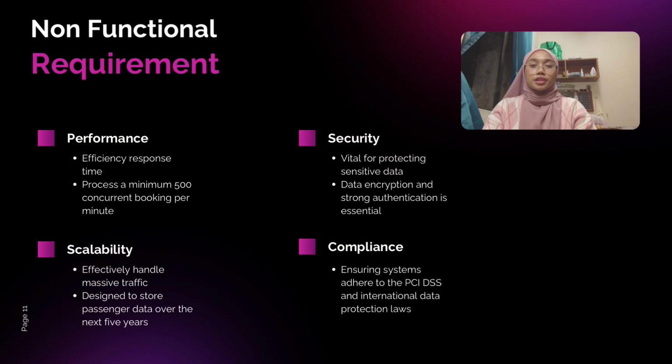Other than that, security is vital for protecting data, and data encryption with strong authentication is essential, by implementation of MFA for all agents and employees. Scalability means the system can effectively handle massive traffic and is designed to store passenger data over the next 5 years. Compliance is applied to PCI DSS and all relevant international data protection laws. They also apply restricted access to flight operational data.